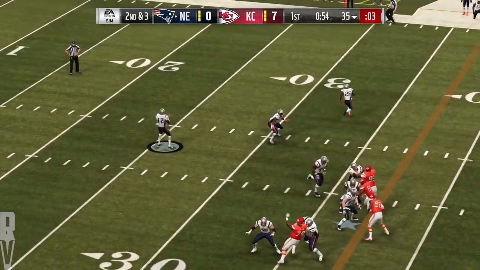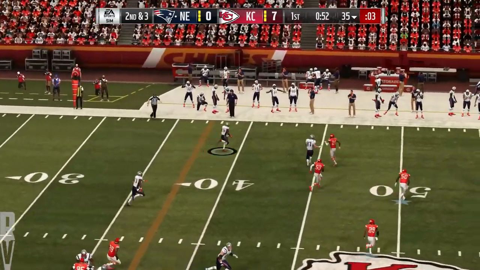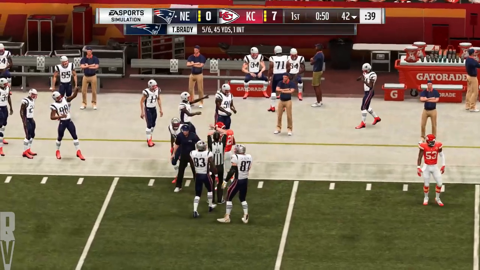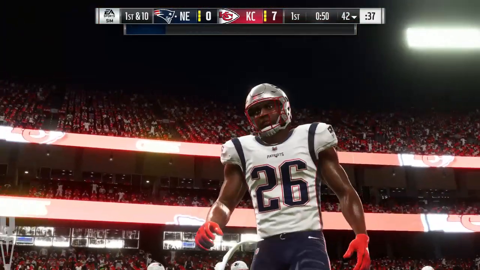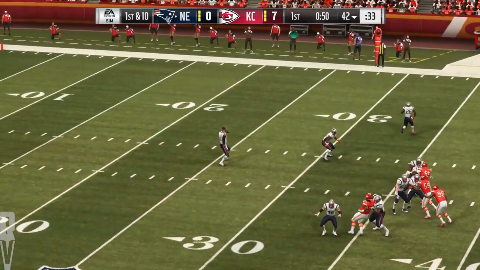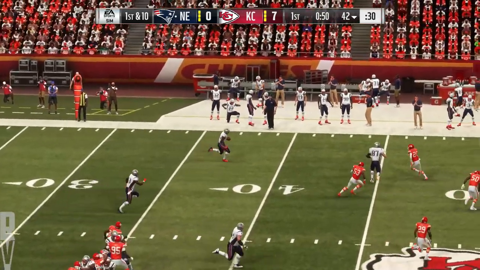Now Brady on the bootleg. Out to the flat. That's complete to his running back. And he'll be out of bounds after getting this one across the 40. 8 yards on the pickup there, and it moves the sticks. We've seen quite a bit of the short passing game here early on in the first quarter, haven't we?